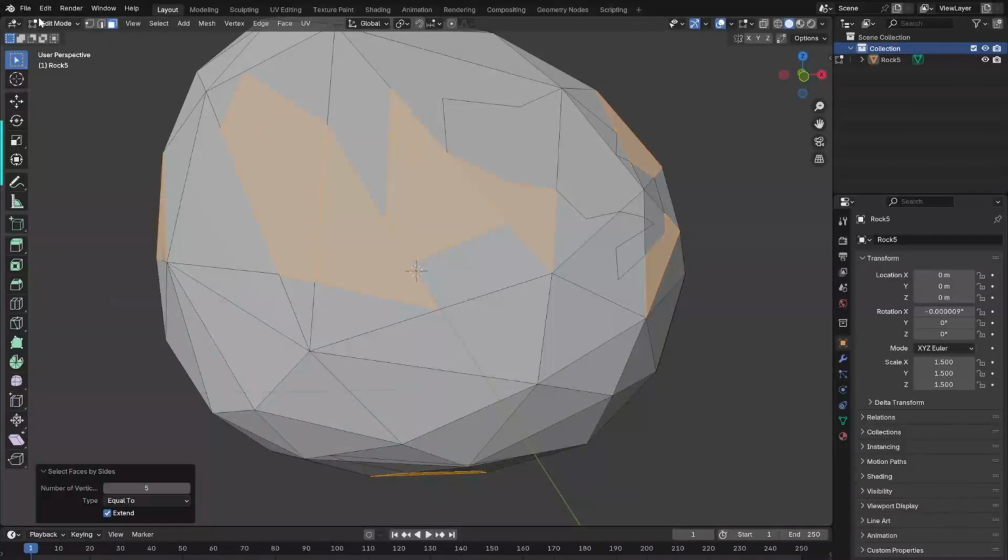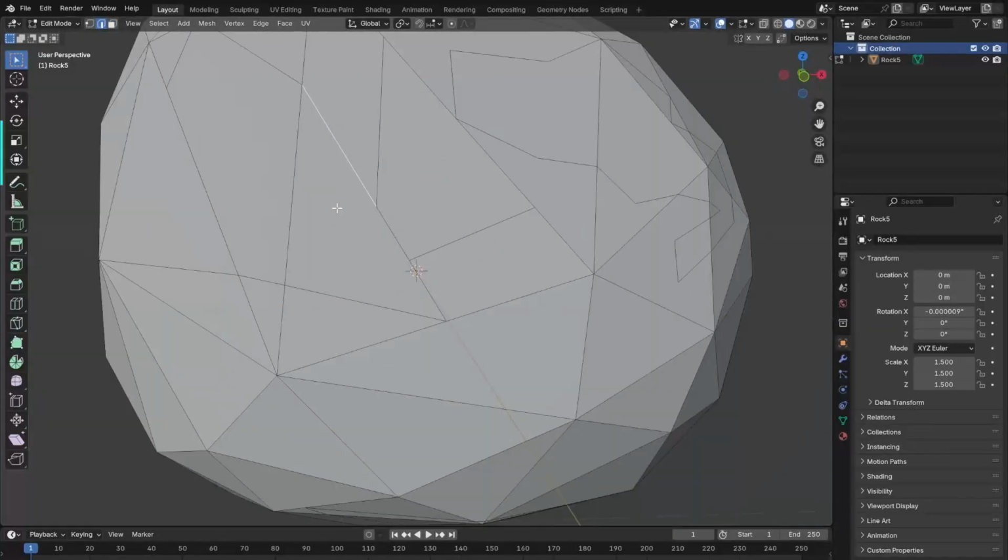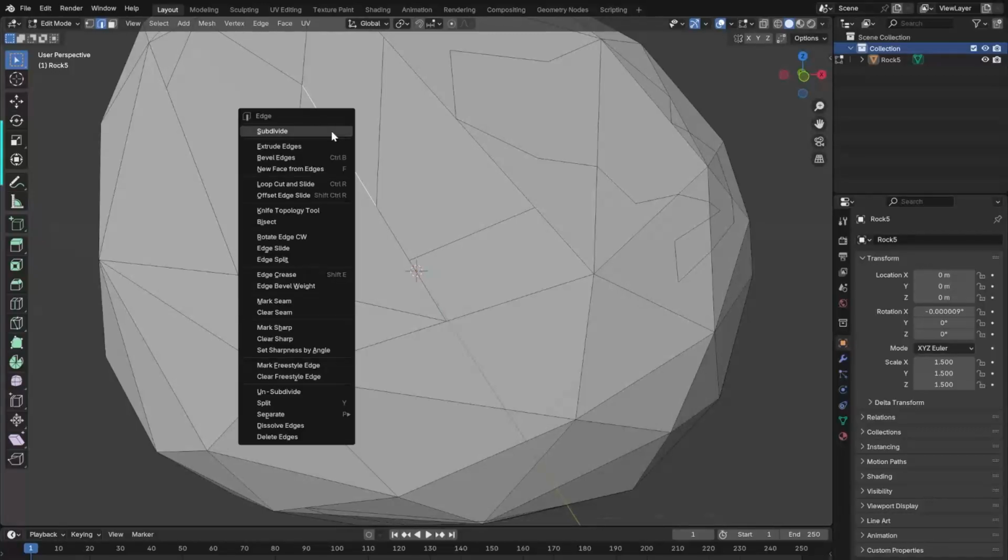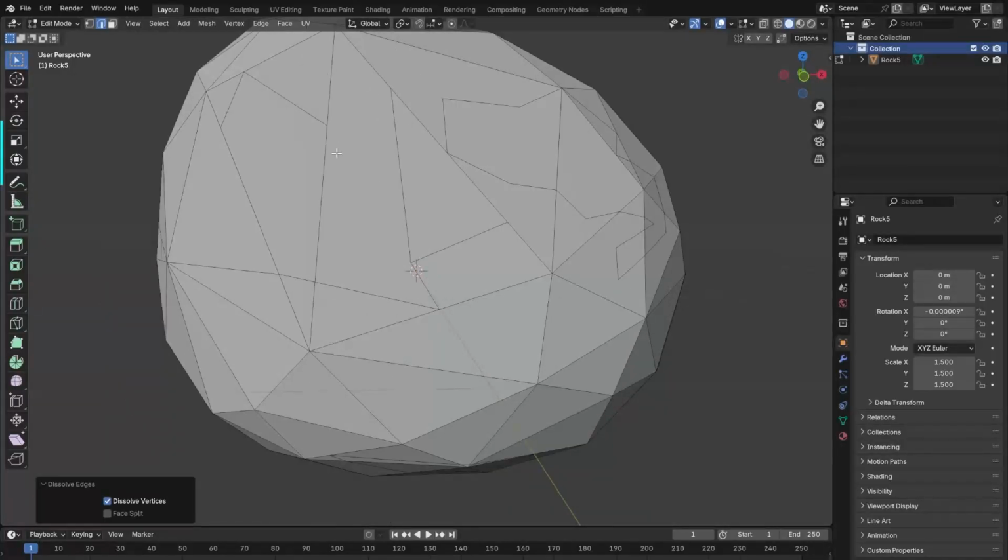So while we are in edit mode, we're going to go to edges. Now we can select singular edges. What we want to do is right click and dissolve edges, and it gets rid of that edge, which is just a simple way of manually fixing edges and bad topology.